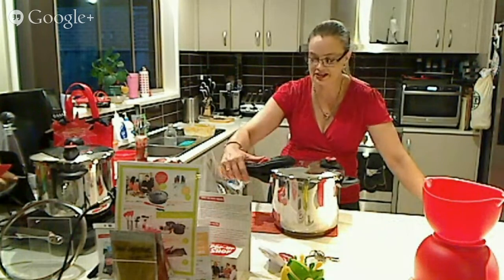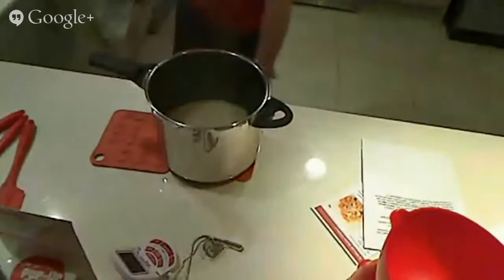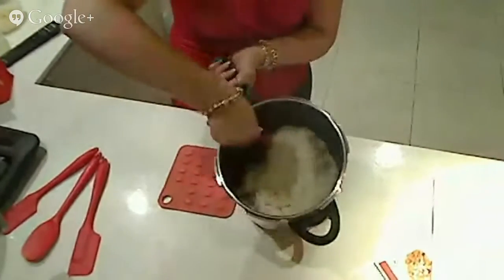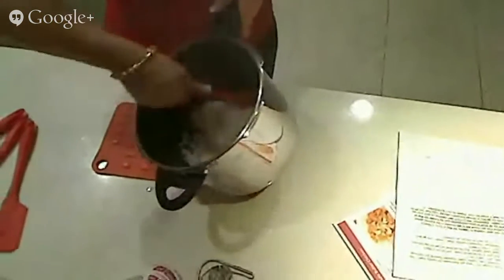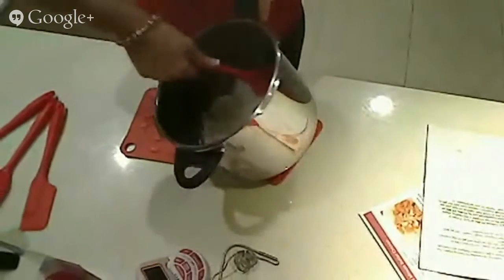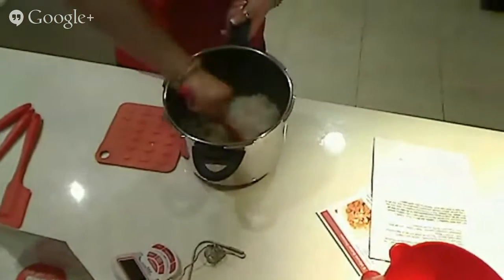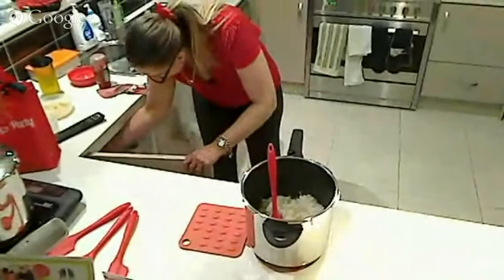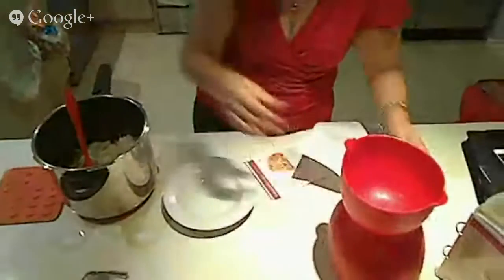So now our pressure is released. Now we can open. Okay, so this is how you tell people how easy it is. And now we have beautifully cooked rice in your pressure cooker. You see that? Very easy. Much faster than in one of those rice cooker things. And lots of my hosts have rice cookers, and it dries out all the rice around the edges. This one does not. Okay, so we have rice, and then we're going to have butter chicken. And Lee's very excited because he gets 2 dinners on team meeting night. So we're going to do rice, and then we'll release the pressure here.